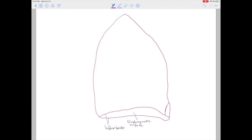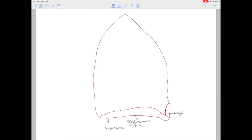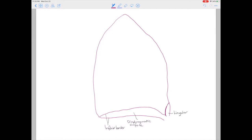We got ourselves the lingula. I should make this more like a tongue. Now each line is different in different people, but the same basic idea, like all anatomy, there are some variations.